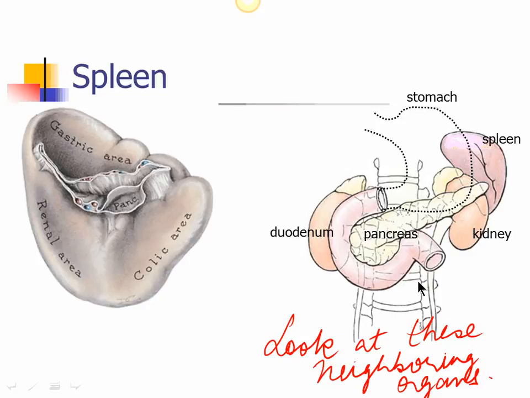The colon, the large intestine also passes up. It goes down like this and comes this way. So the large intestine also is related here. It's often where it turns and becomes the descending colon. This is often called the splenic flexure, just to tell you that it's related to the spleen. So that's why you have the colic area, as you can see here in this part. The pancreas, this part is called the tail of the pancreas. That is very closely related to the spleen. And the spleen is really a very vascular structure.